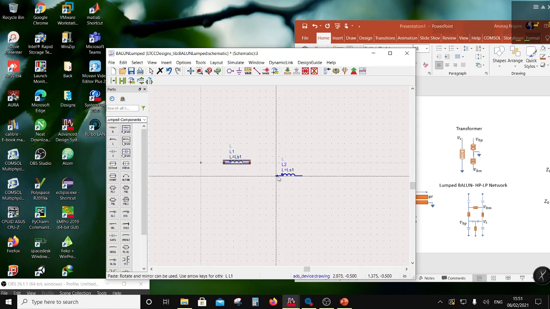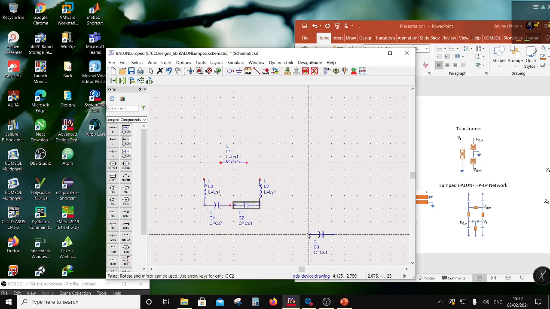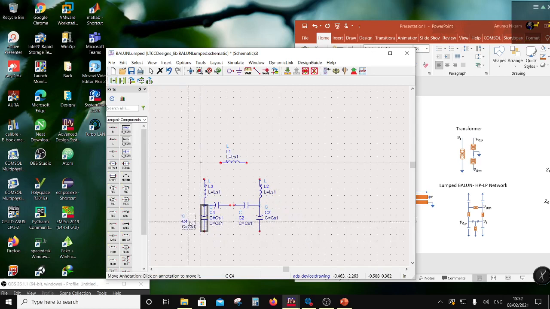Then I need to just create that structure which I have shown you here. That structure I have to create. Rotate. Okay, 1 and 2. Then I need capacitors for the high pass section. So I would say CS1. I'm going to have two capacitors over here like this, correct? And then I am going to have capacitors here also, correct? So that's that.